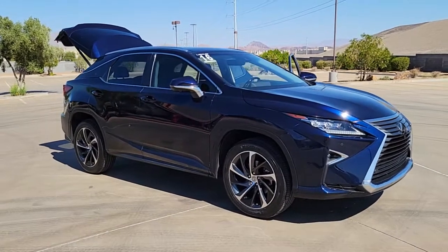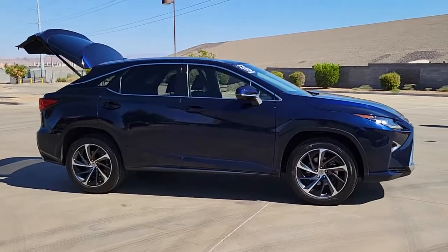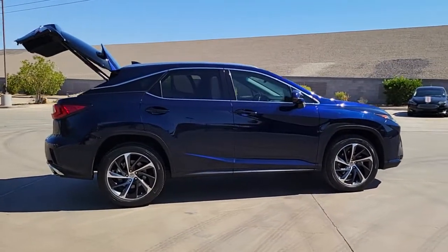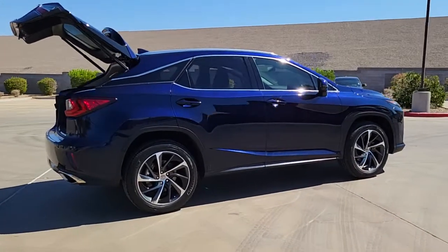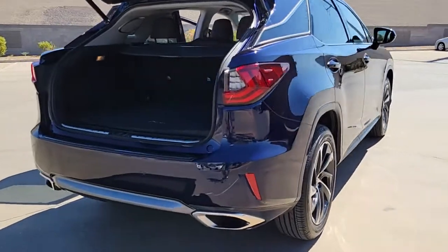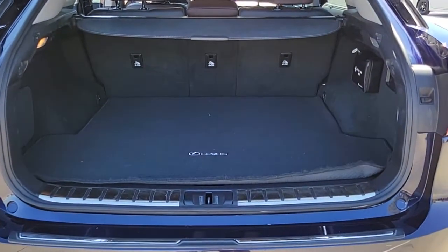Check out this 2016 Lexus RX. With less than 60,000 miles on the odometer, this vehicle stands out from the rest. Here's a refined and capable Lexus RX — the premium SUV with available third-row seating, a serene cabin, and silky smooth ride. These are just some of the great options this vehicle comes with.